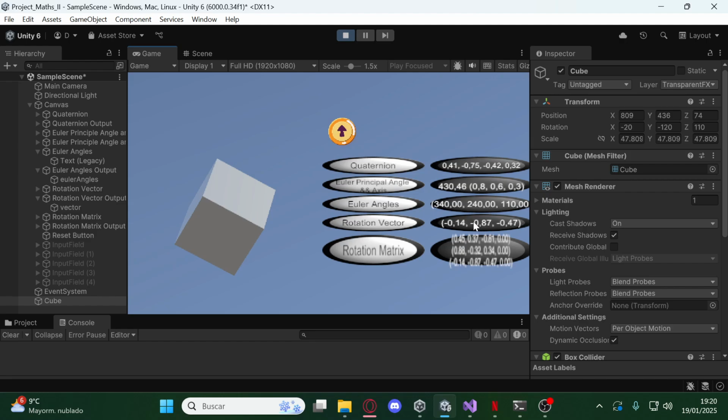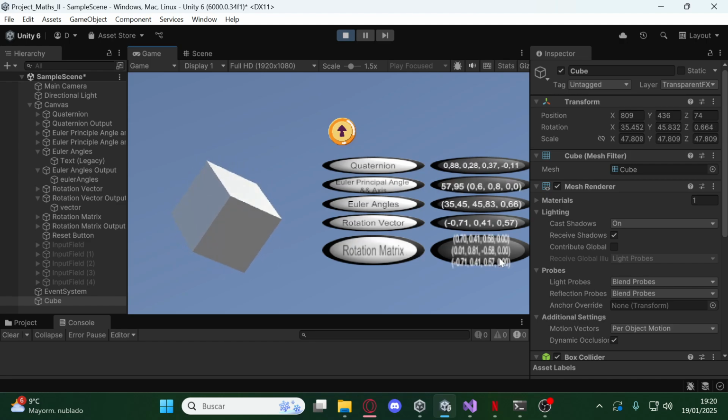Alright, and then if we put in the vector 0, 1, 0.5, here it is, the rotation vector.